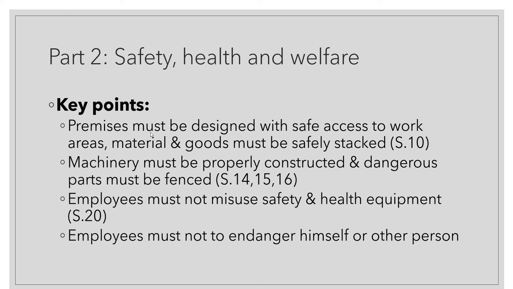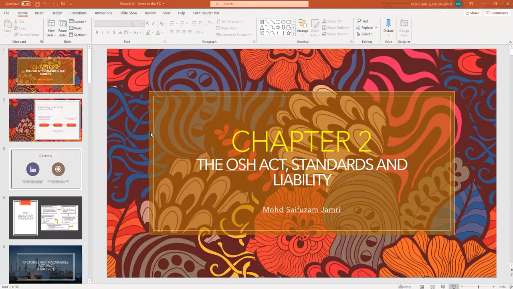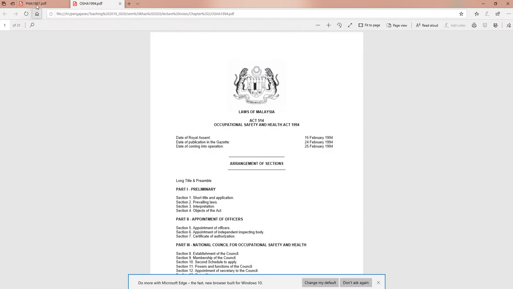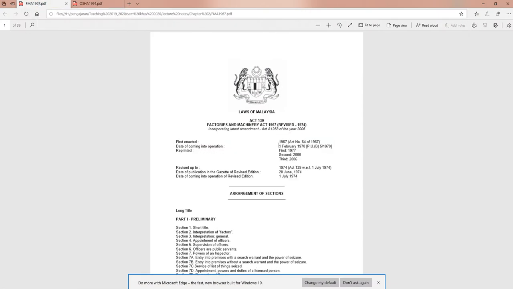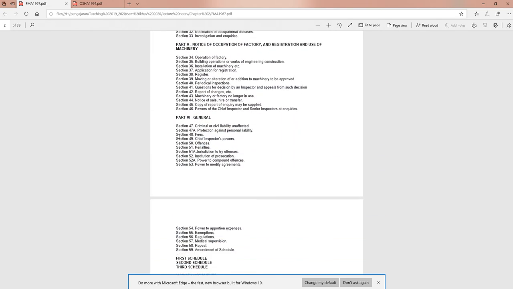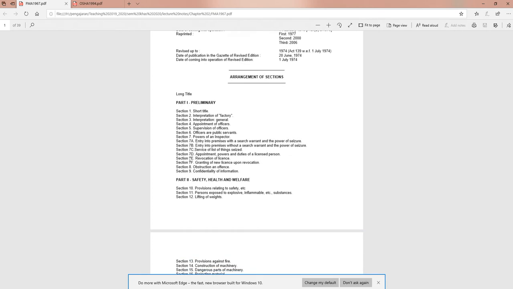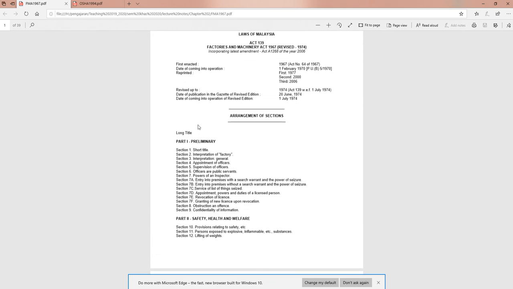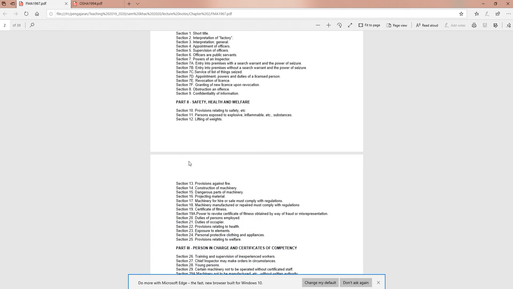Okay, kalau kita lihat, okay, saya tunjuk FMA 1967. Okay, ni FMA 1967, di mana dia ada 6 part dan setiap part dia ada section dia. Ini yang saya masukkan section lah. Okay, dan saya dalam slide saya hanya cover beberapa section saja yang penting.